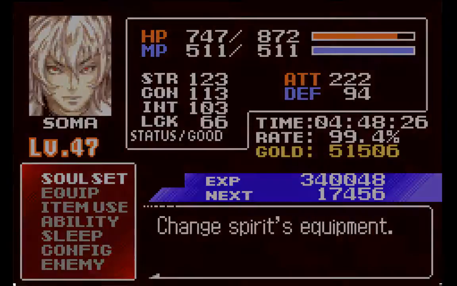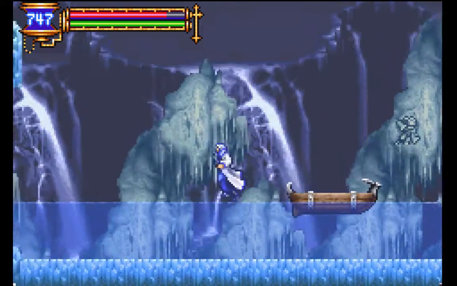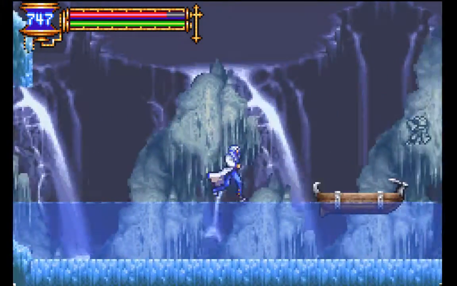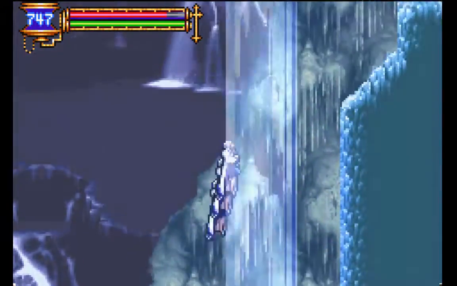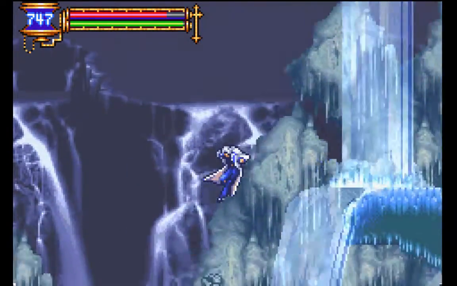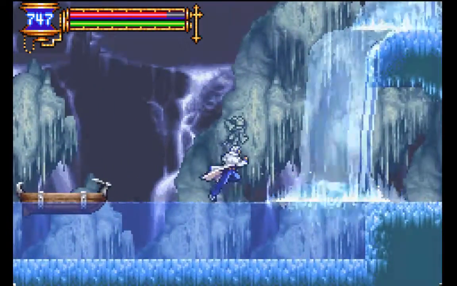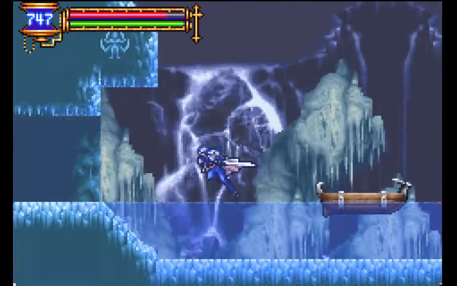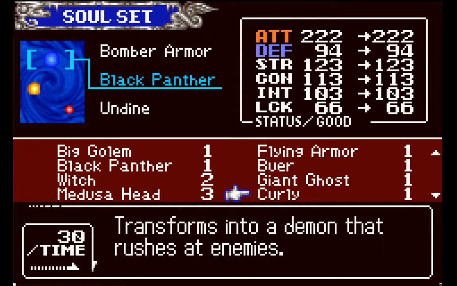So here's a cool room. If we equip the Undyne Soul, we can walk on water. But we can't go through this waterfall. I mean, we can go through it up here, but that won't get us underneath. So to do that, we need to take hints from these glyphs here. There's one there, and one there. And I already explained this yesterday, but they're hinting to three specific souls.